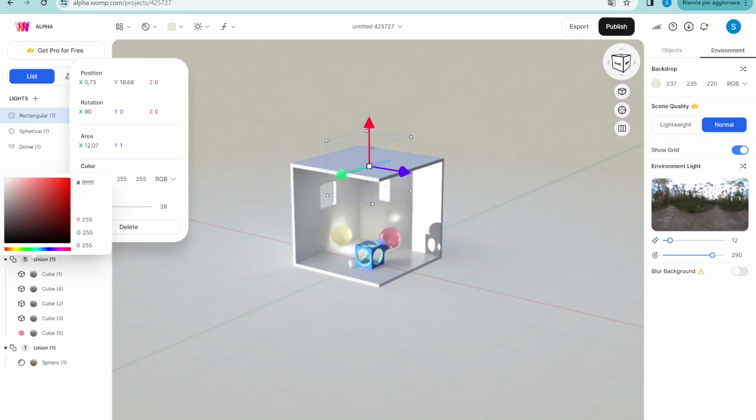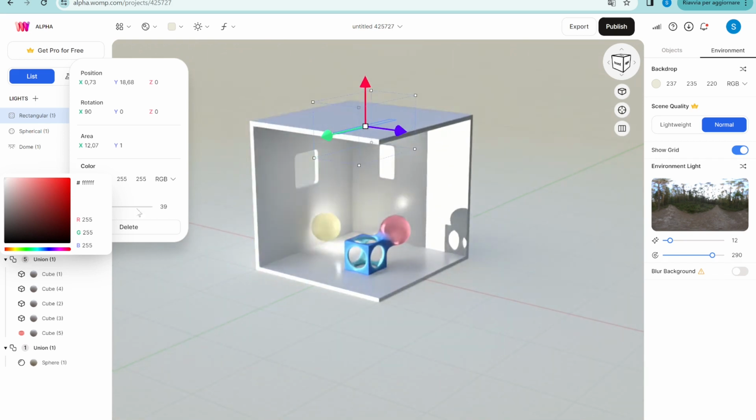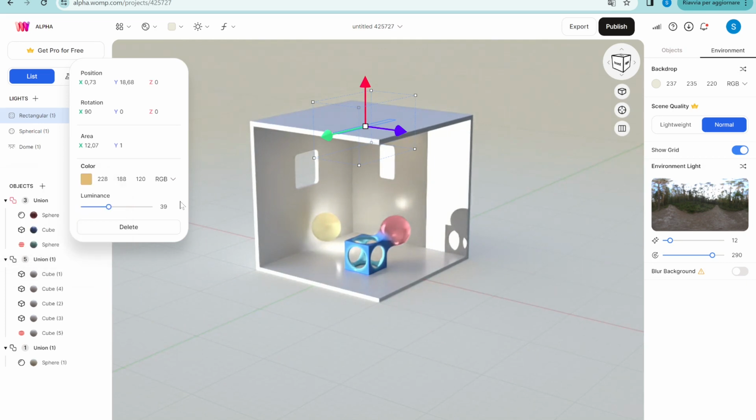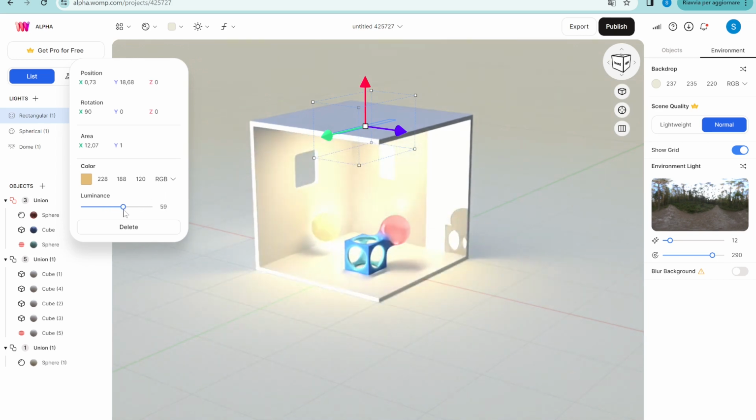Of course, the color of a light has a lot of intrinsic meaning, from a warmer light that conveys comfort, coziness, warmth, while the colder one, the opposite values, so restlessness or an aseptic atmosphere. With a green light, you can convey some disgust maybe, and so on. It's up to you to figure out what message you want to convey with your lights. Do a lot of testing and you will surely find the most suitable one. Of course, you can adjust the brightness with the luminance slider and thus the intensity of your light, also typing in a value between 0 and 100.